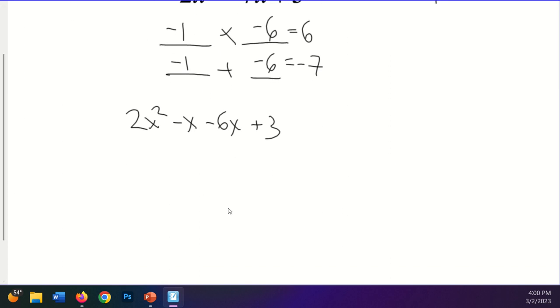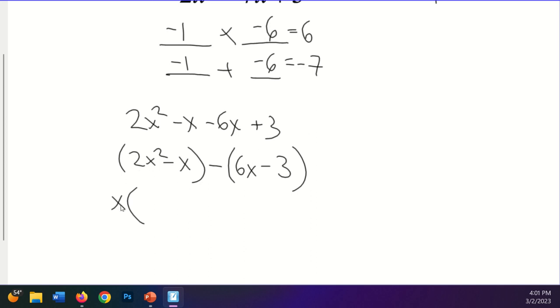The next step says go ahead and group those values. So I'll go 2x squared minus x. And when I group this second pair, because I'm going to have a negative, I'm changing that sign to +6x, so I have to change the sign of the 3 as well. Now I want to try and factor something out from each pair. Looking at what's inside the first parentheses, I have an x squared and an x, so the only common factor to these two terms is going to be an x.